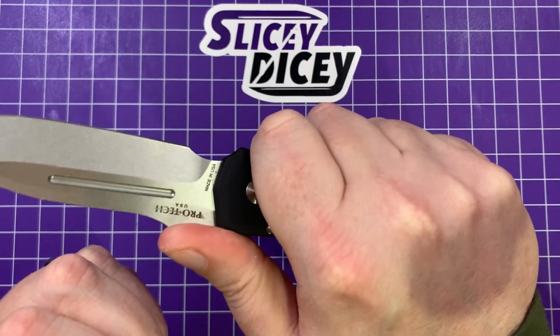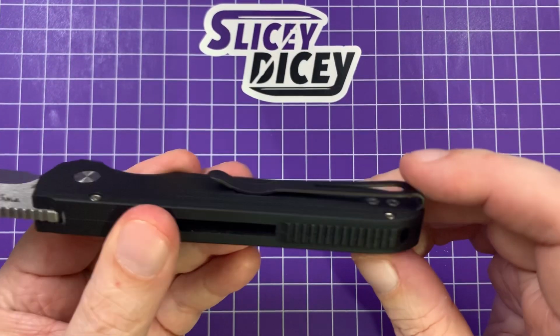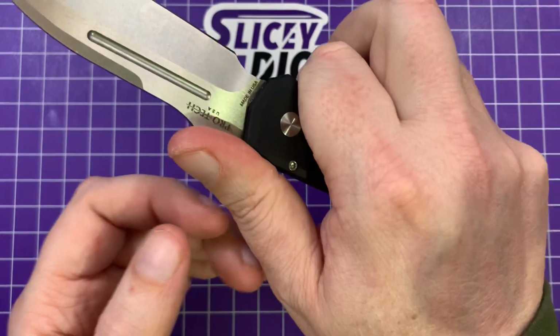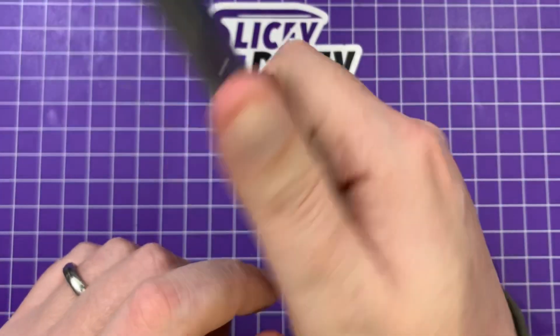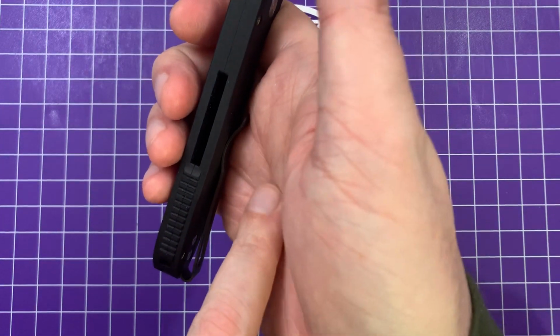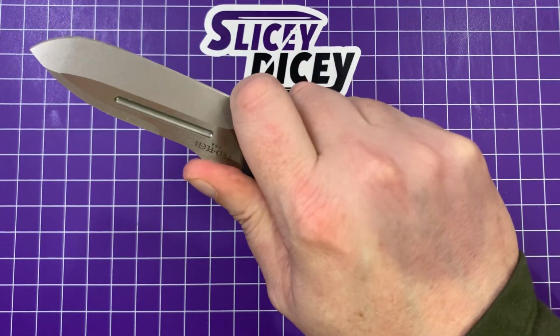Ergos, pretty good. I like the overall shape of this handle. As I say in a lot of Protechs, I think the pocket clip's a bit much. I don't think it needs to be that long. And on this one, it does cause just a little bit of a hot spot. If you're gripped back here, I can feel that ramp just a little bit. I wouldn't mind if that pocket clip was a little bit shorter. It would sit more in the pocket of my palm there. I think that would be nice. But you can choke up, and when you choke up, you don't feel it at all.